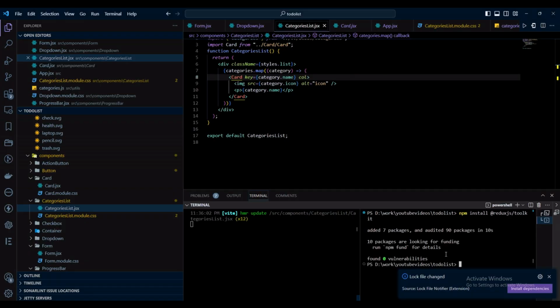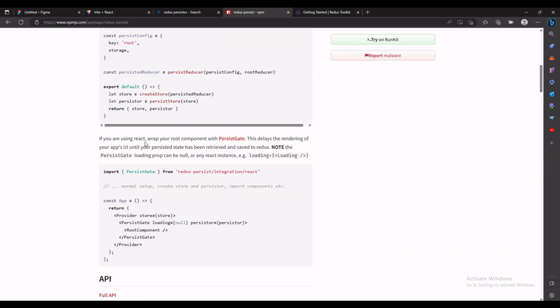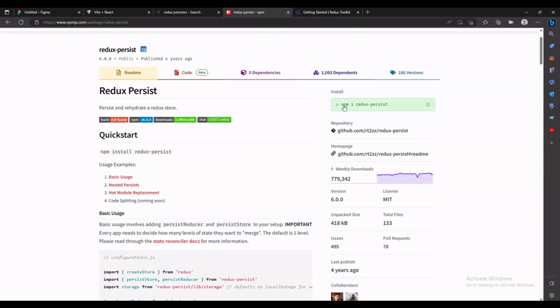So let's install React-Redux. Use this one, and I will install also Redux Persist.